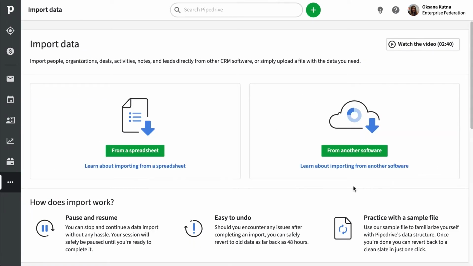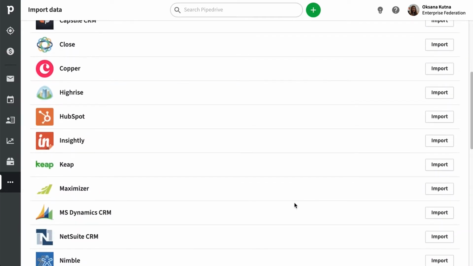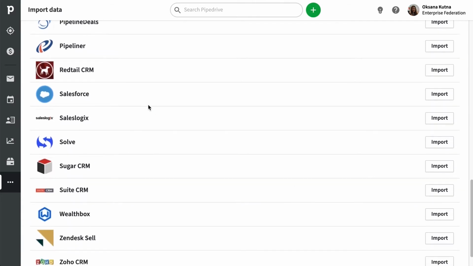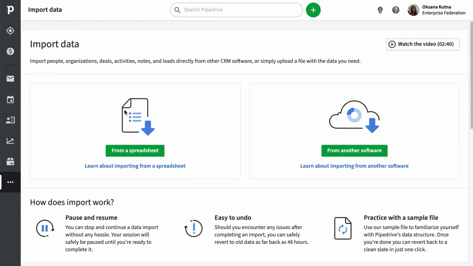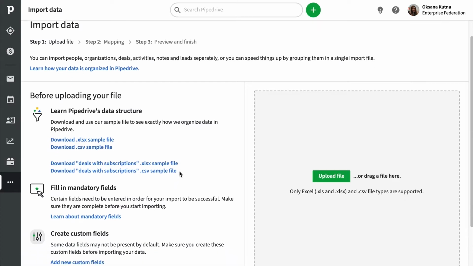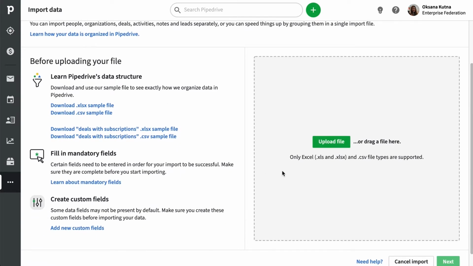If you're migrating from another CRM, then you do also have the option to import from another CRM automatically using our partner import2 to transfer your data to Pipedrive. But we're focusing on spreadsheets today, so let's select from a spreadsheet. So first, what are you adding? Leads, long-term contact info, hot deals, products for your product catalog, or maybe you just want to map new information onto existing contacts with a spreadsheet. Or maybe all of the above.